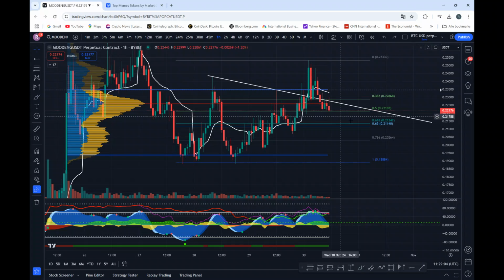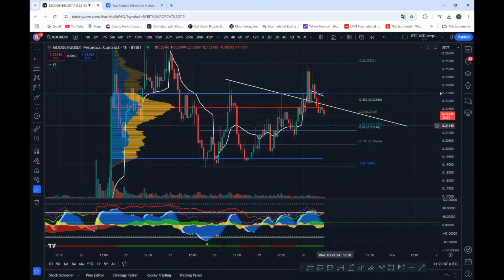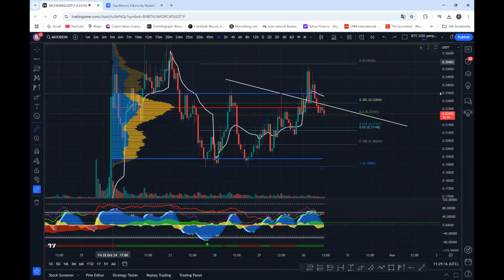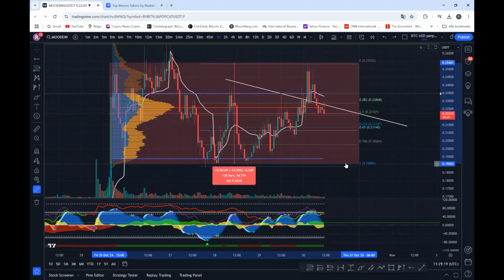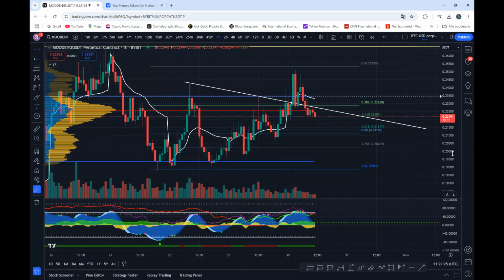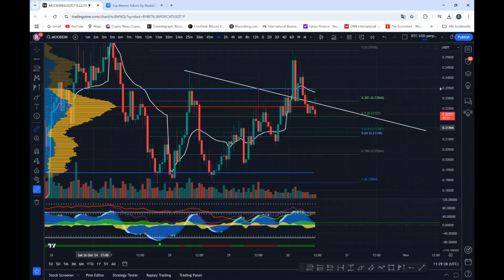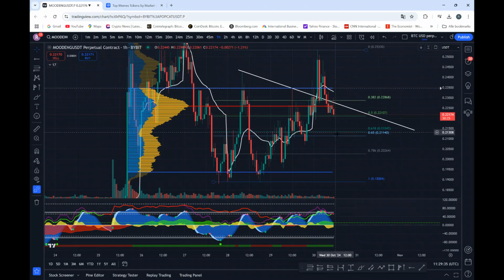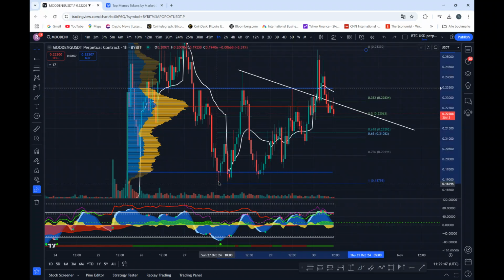If you want to get into a long like I am, then the best option would maybe be here the golden pocket, or to take out all of these lows and then go higher. However, only this quote-unquote small trading range is already 24-25%, so that is quite big, and if you only now go down to the golden pocket, that is another, let me see real quick, 4 or 5%. The only thing with the golden pocket is that it's a little bit in the middle of nowhere. You do not really have a clear volume there. Matter of fact, it's also where the volume is lacking, so you should maybe make the golden pocket a little bit closer by moving it here on these lows.